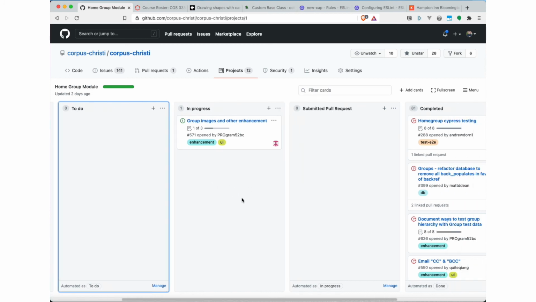And then because our process involves a pull request, where when the developer is done implementing the feature or making the repair, they submit a pull request that allows us to review the changes that were made in the commits associated with that issue. So when they were ready for me to review the pull request, they'd move the card over into the submitted pull request lane.